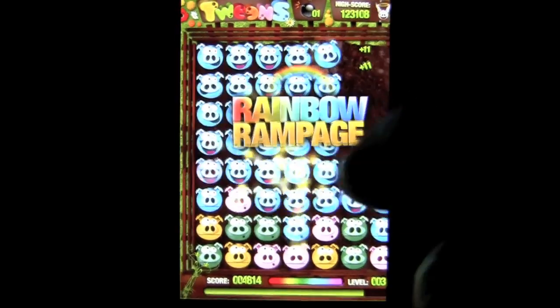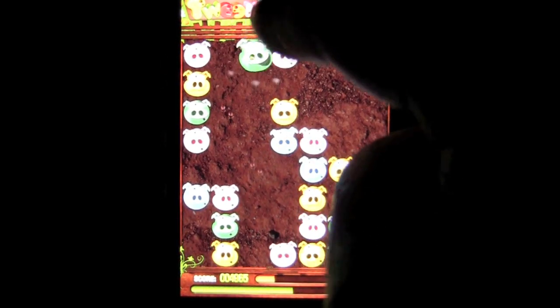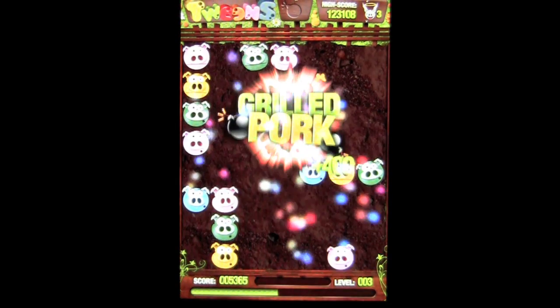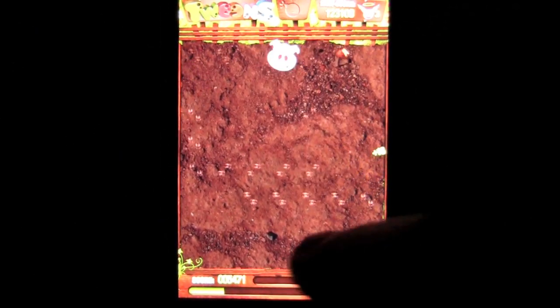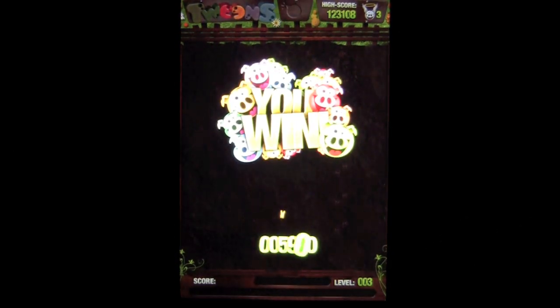You can see it's fast-paced — look at the timer at the bottom. Rainbow Rampage early! You want to go down here and gut the insides of these pigs. Make some room, open it up so you can clear the board. Now we've got a bomb — we'll place it there. Boom! Grilled pork, love it. That wasn't the best, but look at that — we got a Rainbow Rampage as well and we're going to clear the board nonetheless.